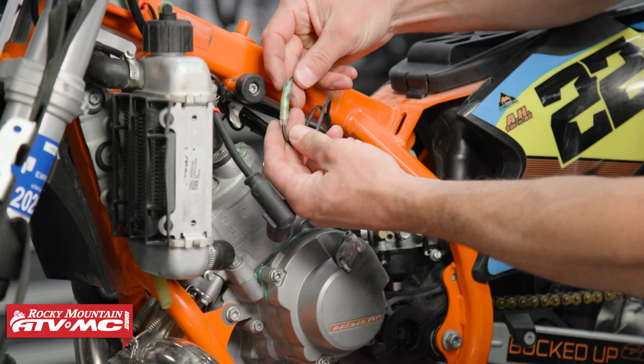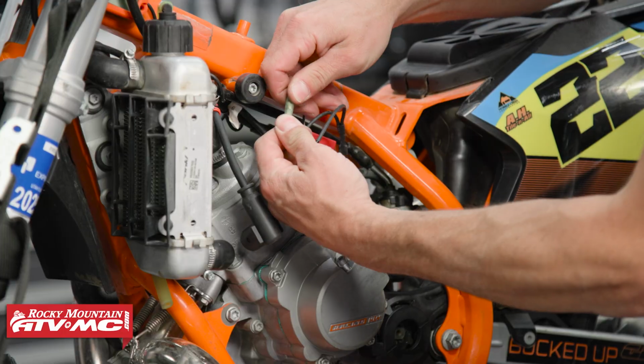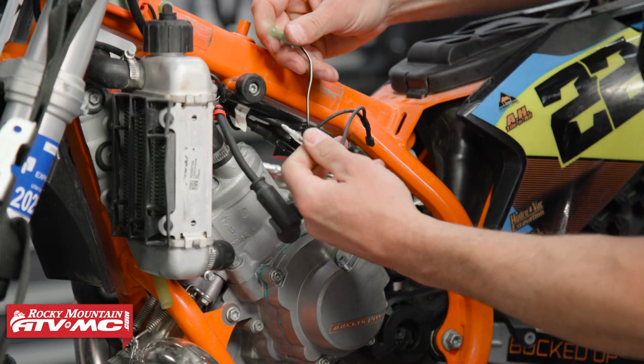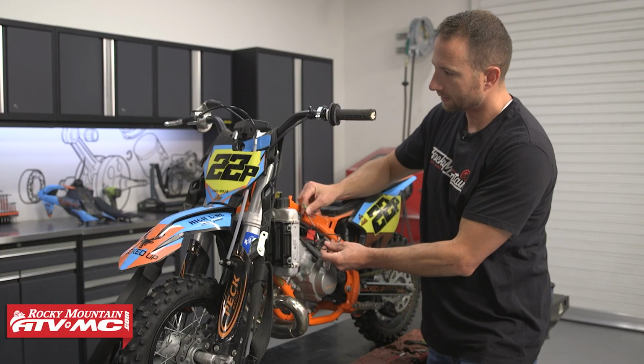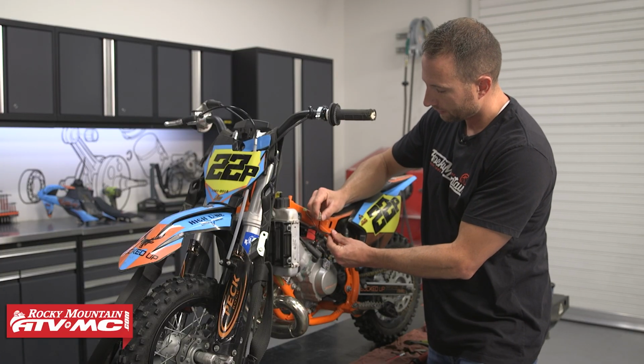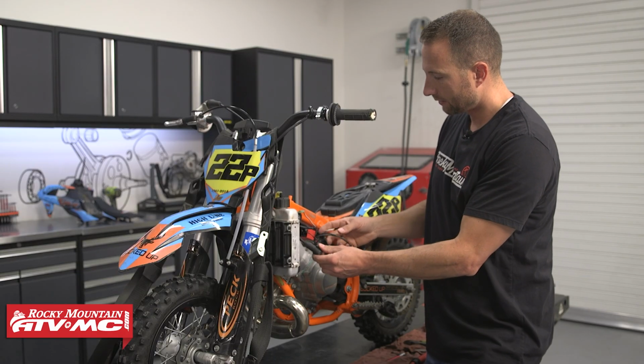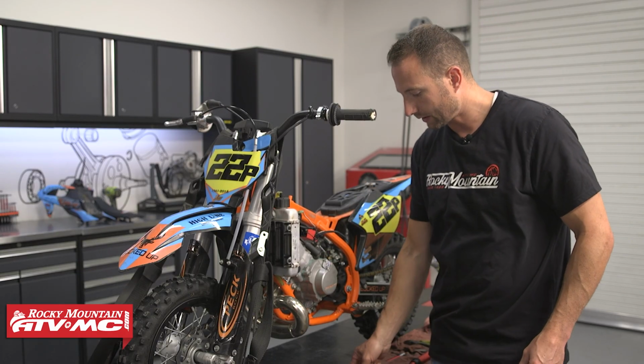And then we have this bullet connector. This is for the kill switch. So the female side, that's going to be going up to the kill switch itself. Male side, that goes down to your stator. So just be aware of that. And from here, we can make some checks.